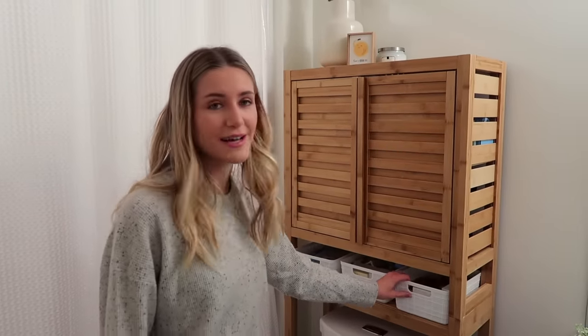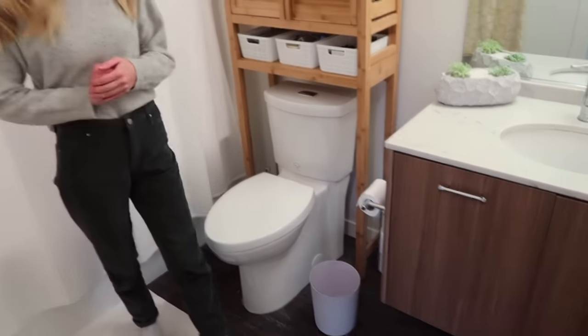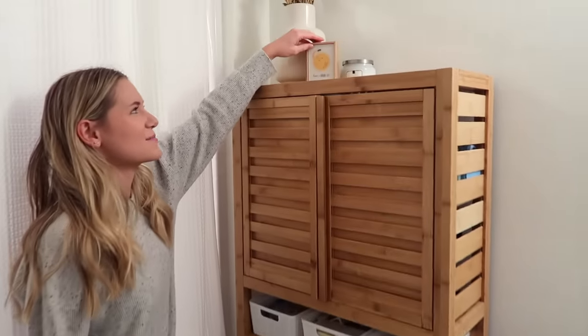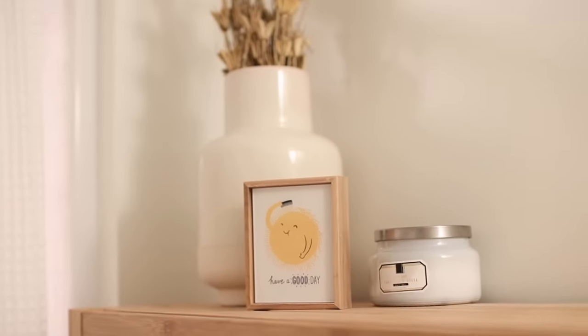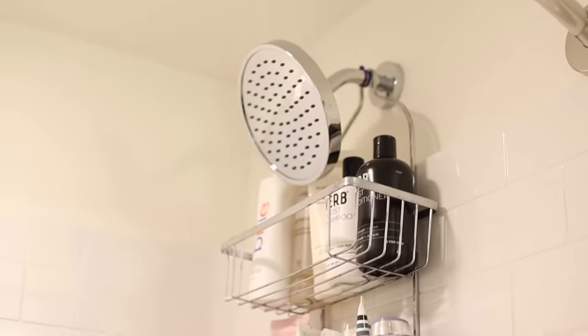In these little bins I just keep products I'm trying out, different PR things that I'll give to my friends when they come over. We've got the toilet — this guy's from Target, it's made out of recycled plastic, which is kind of fun. My toilet paper holder, and up here we've got this little guy that says 'Have a good day' — I got that from Society Six, he just makes me really happy. Then we've got my shower, a full-size tub shower. The shower head is very nice, it's kind of like a little rainfall.